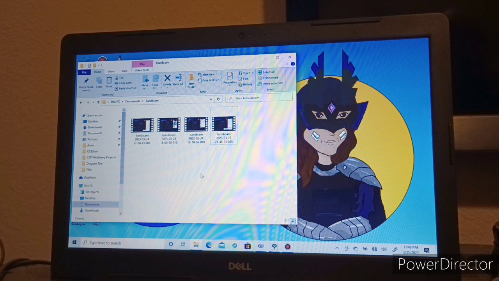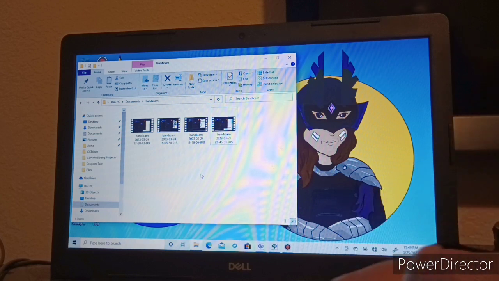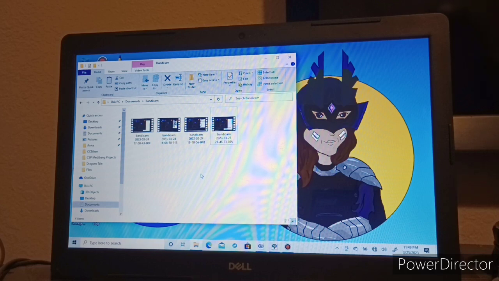So I grab the file, and what I do is I connect the phone to the laptop, and I transfer it from the computer to my phone, because on my phone I have the editing program that I use, and I think I have it here on my tablet as well. Oh, you know what? I don't have it here anymore. Forgot to restart it. But I have a CyberLink PowerDirector on my phone.